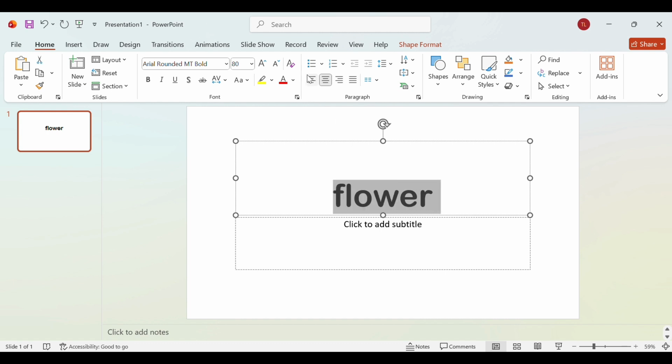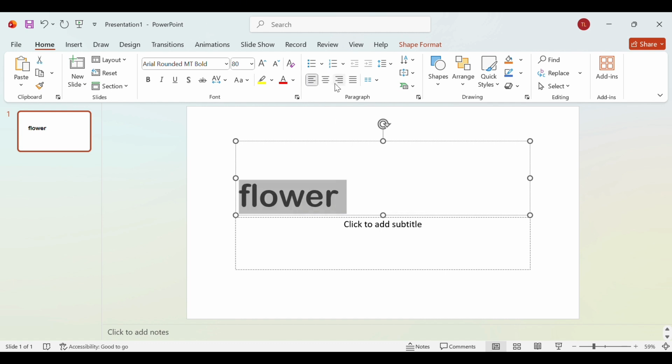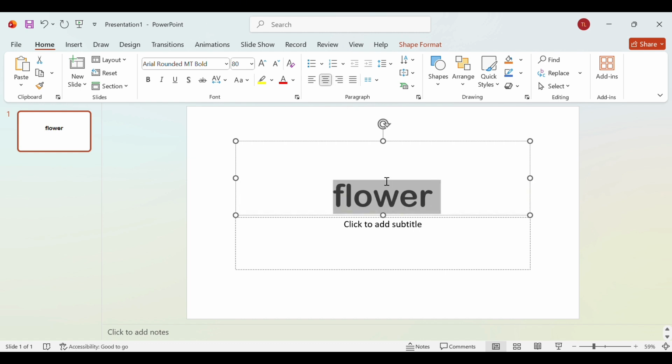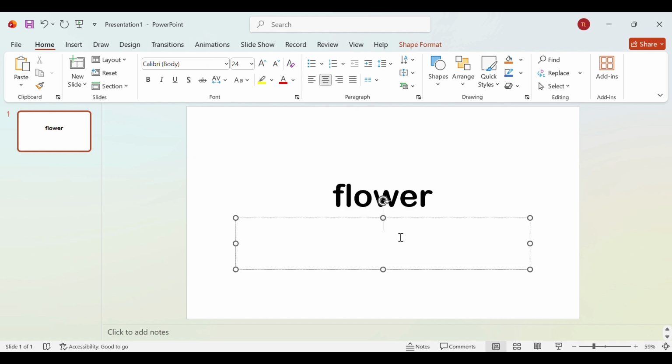Now I will explain how to add text to our PowerPoint. The first one is you can click inside the text box and type your title or content. You can change the font, size, and color from the Home menu.